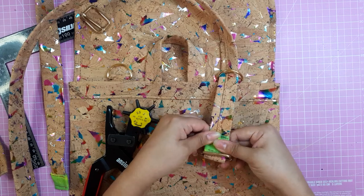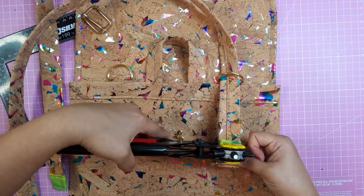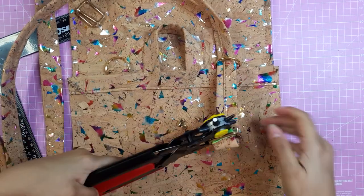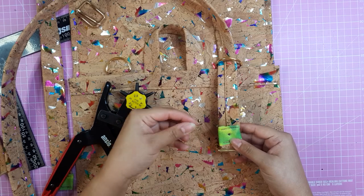So essentially straps or things that are going to hold a lot of weight, because they're really sturdy. Once you have them in, it's really hard to undo them. If you've ever had a project where you incorrectly place a rivet, you know what I'm talking about. So yeah, they're really, really great for this.